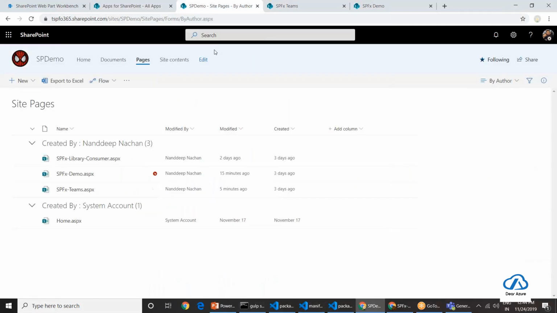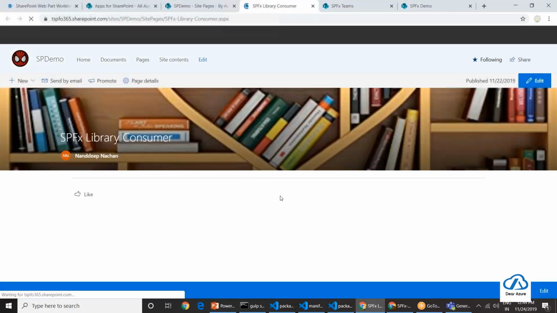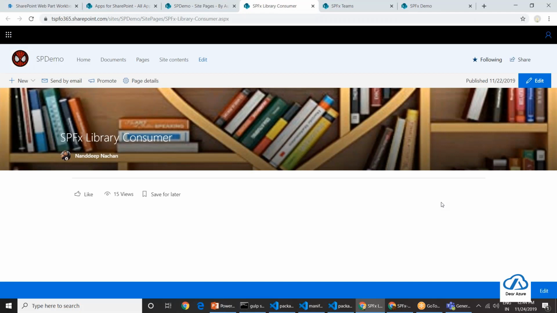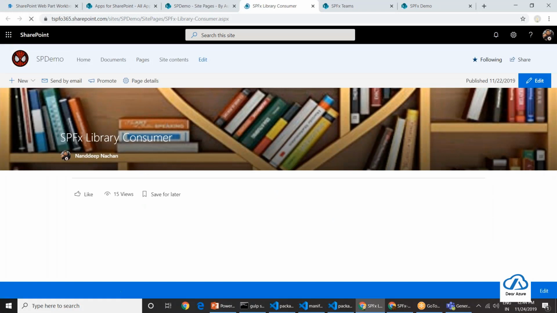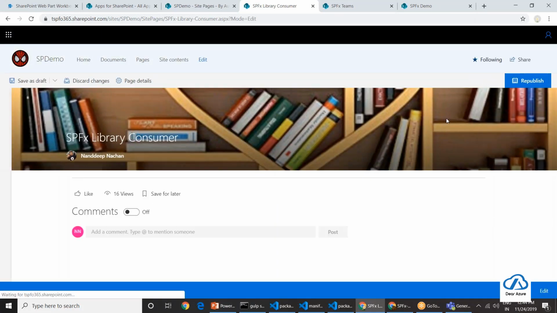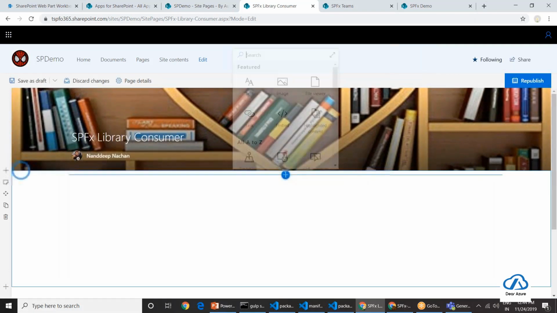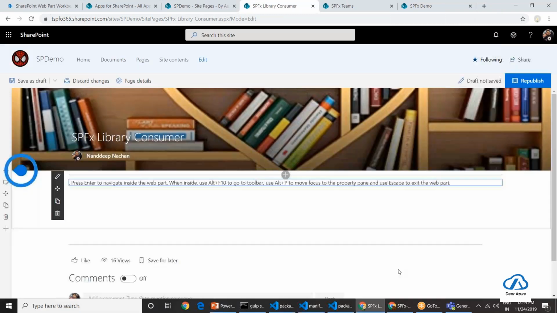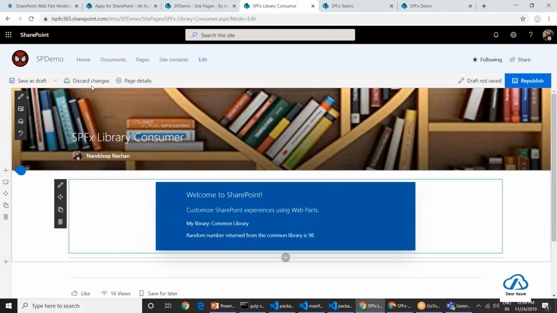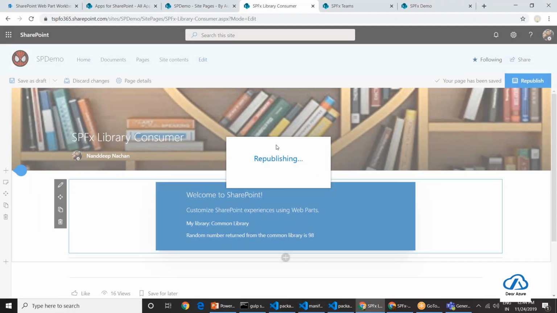So if I move back to a SharePoint site, to the library consumer, here we should be able to add a web part which can consume the library component. So if I refresh this, okay, the web part is not here, so I will add it quickly. And here is the consumer web part, and then I will republish this particular section.